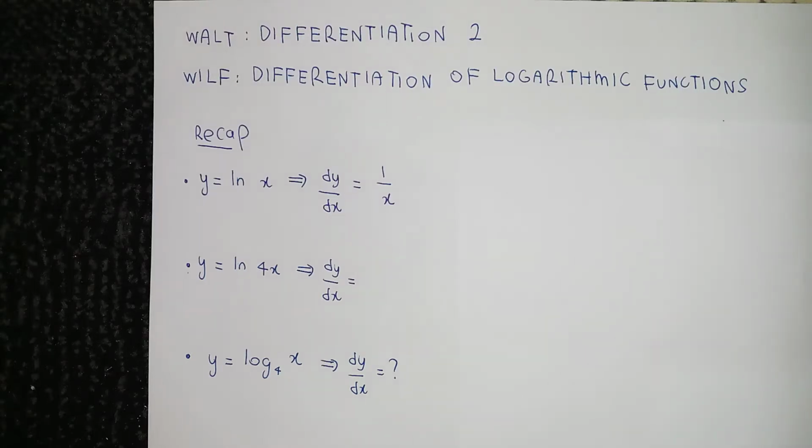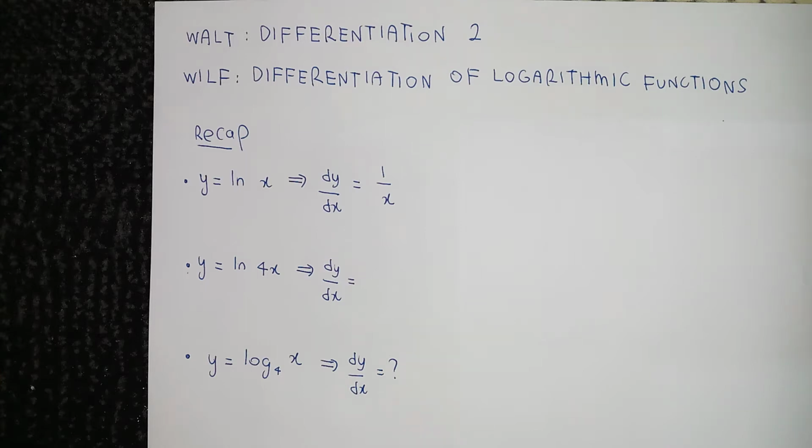So we continue with differentiation of a logarithmic function. In the previous video, I explained how we differentiate ln that involves the product rule and quotient rule. Now for this video, I'm going to explain how we differentiate logarithmic functions, not just simply ln, but log to any base. ln is log to base e. So now we want to differentiate log to any base.